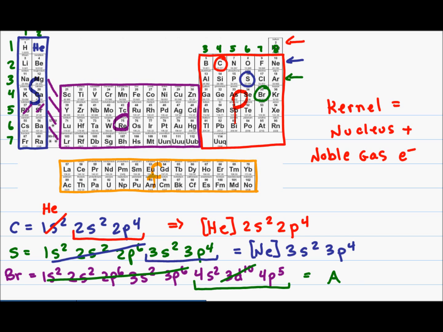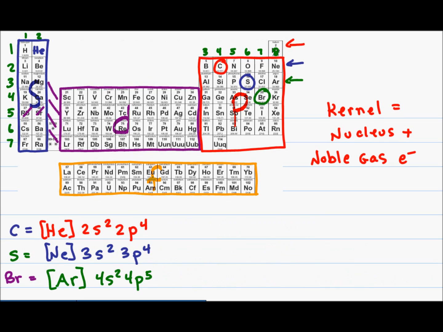Now isn't that so much simpler? Looking back at the dreaded iodine, it's not so scary after all. We identify krypton as the previous noble gas and then simply follow it with 5s2 and 5p5.